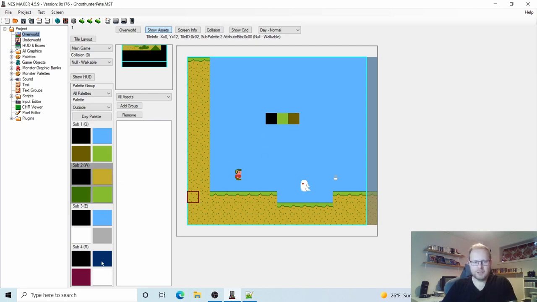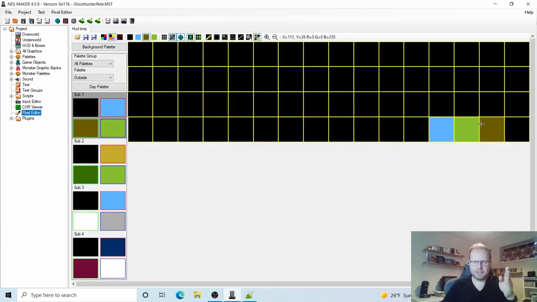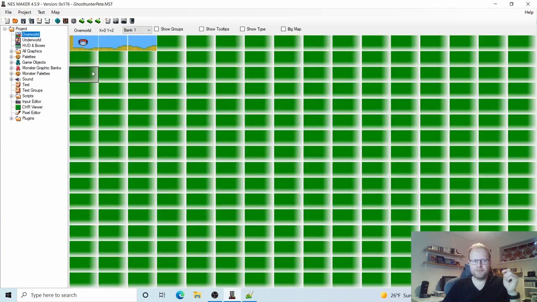You can just use 5, 6, 7, and 8. And it's going to choose the colors that you have here selected in your subpalette. So that's kind of a hidden thing. Just remember that this doesn't work if you haven't filled in those colors here in the HUD file. So kind of strange, but it's a little trick that actually is going to serve us later on.